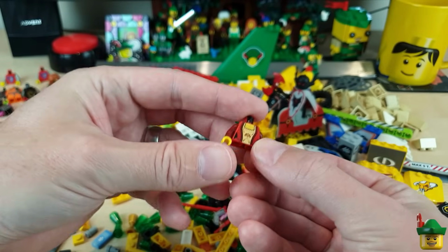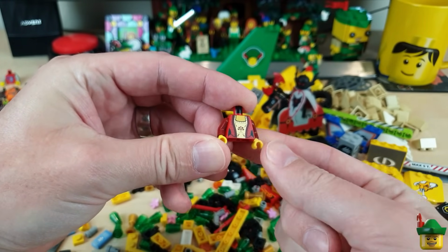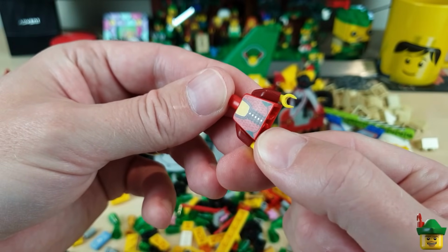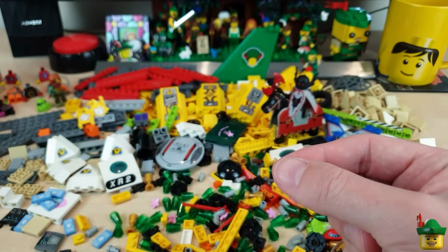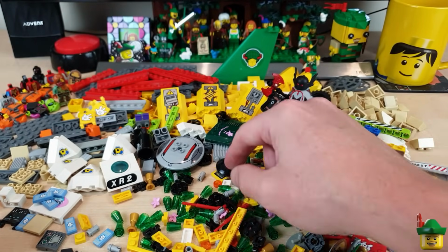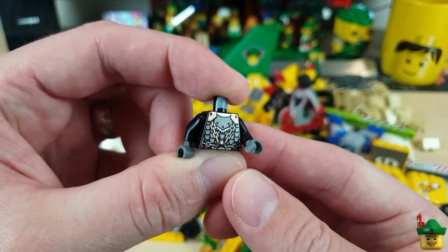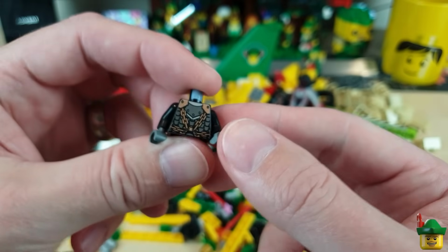It's just that when it was sort of combined with the dress sort of half of it, it was almost like it was two different minifigures. It just didn't go together. And I'm sure I can use the other one just as a top in my city, done up as a corset at the back, as it is. Very nice indeed. So lots and lots of torsos that I'm putting completely out of shot, actually. There they all are. What else have we got in here? Oh, there's another torso. That's also for Dragon Knight, but a sort of dark green one with the sort of chains on the front. That's really nice. Yeah, I like that one.